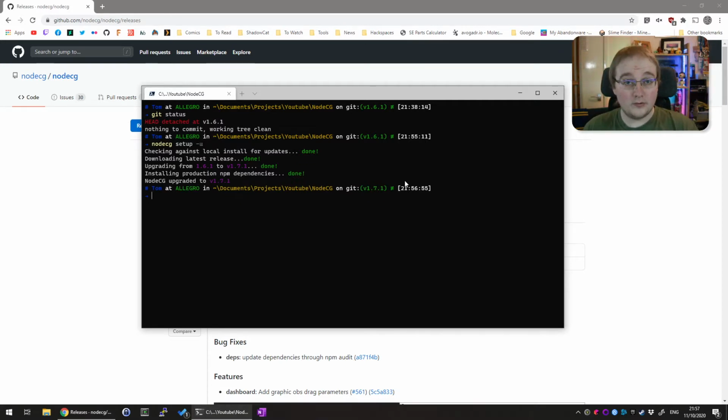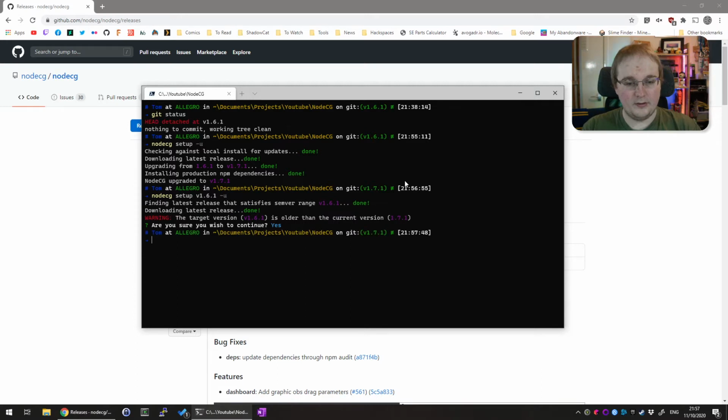Now, as with any software that's always under development, if you upgrade to this and it breaks something that you're using, then the best thing for you to do is to downgrade it again and go into the NodeCG Discord and ask what's going on. So to downgrade it, unfortunately, nodecg setup says it does downgrades, but it's not working at the moment. We're currently looking into why. But when it eventually works, you should be able to do this, which is just upgrade down to v1.6.1 and then press yes, and that should have done it, but it doesn't at the moment. We'll let you know when that's worked. If you check in the Discord, you'll be able to find that out.